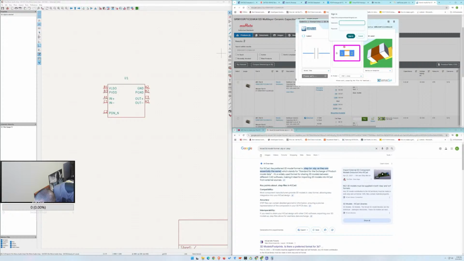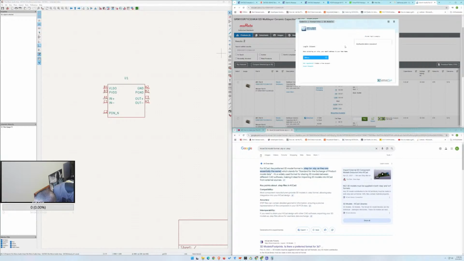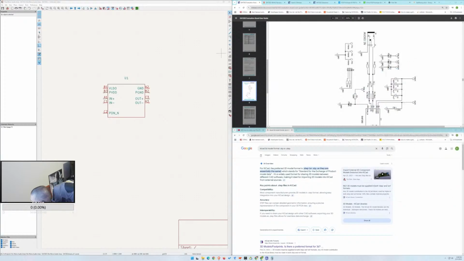See what happens when we press download. We have to have a Mouser login. I guess we will create an account then.